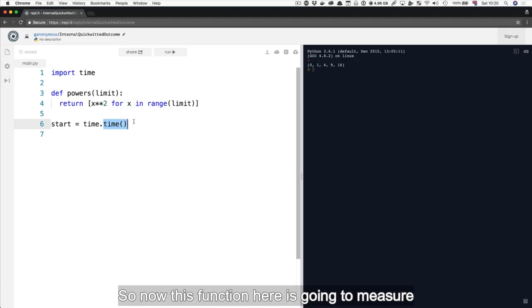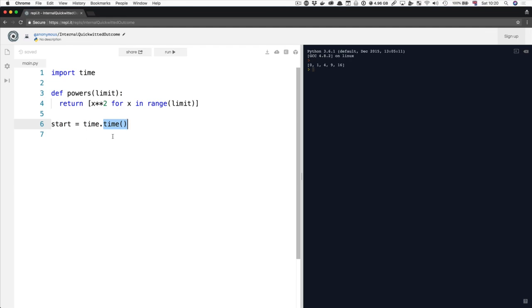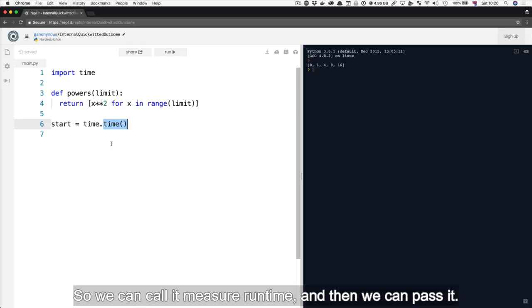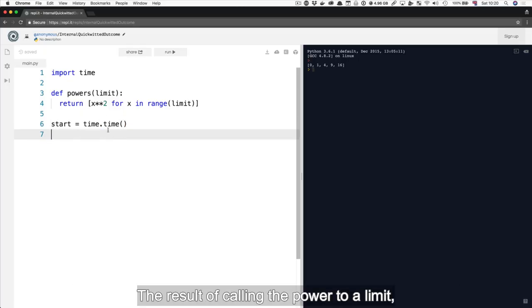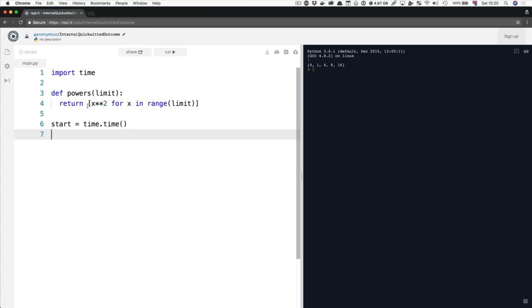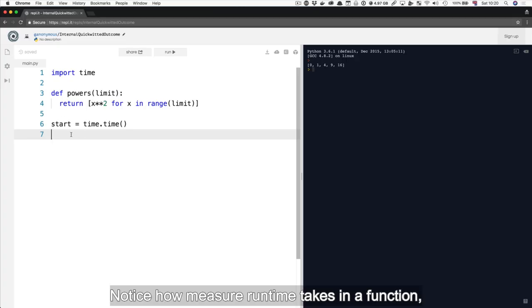So it gives you the number of seconds that have passed since 1970, and that way you can look at essentially the current time. Now, it gives you it in seconds, but it also includes many decimal places to give you enough precision. So if this were to take only a couple of milliseconds or a couple of nanoseconds, you would still know.